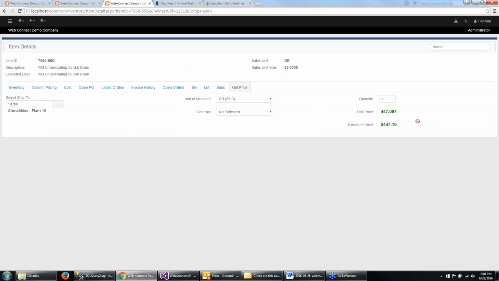It looks like for the 55-gallon drum, it's 447.097, so 447.10. So what about per gallon? Here it's $8.13 a gallon. We may not even sell it in a gallon to them, but they usually buy a drum anyway. But what if I got 50 of those? Well, 50 of those is going to be $22,000. Well, I might need 50 of those a month. What kind of deal can you work with me on that if I need 50 of those a month, now that I think we're going to really start buying those from you again?